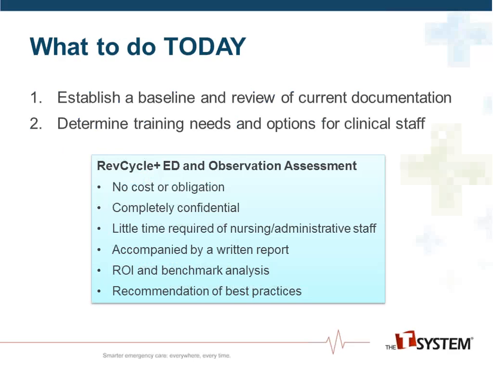So what can you do today? A few things that the RevCycle Plus group of T-System offers is an assessment. We can take a look at some of that documentation today, look at documentation deficiencies, and give you a benchmarking tool of where you are today with ICD-9 and where you need to be. You can focus on areas where you might need additional training to prepare for ICD-10. The assessment is no cost, no obligation, and completely confidential. Little time is required to gather the information. We typically like to look at about 100 charts, and we'll give you good baselines around ICD-9 and where you should be around ICD-10. So now we can open it up for some questions.